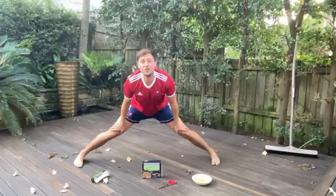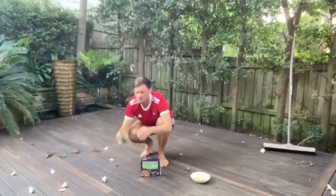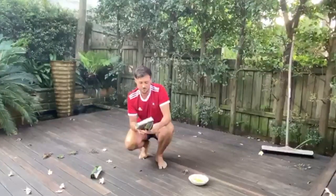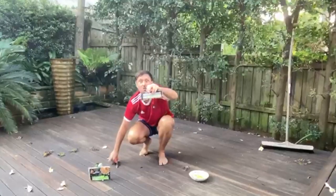Now I know I'm making it look really easy here, but you might need to go maybe 2 centimeters at a time instead of how big I've done. Now I'm going to go really low here just to show you how well I can do. Just cut your box, look how low that is.